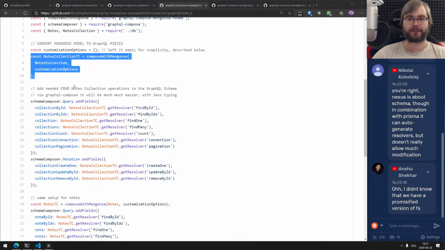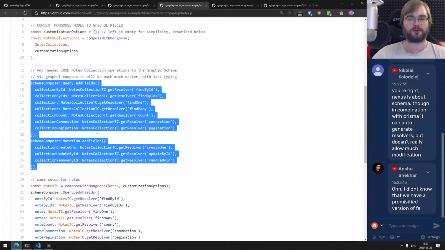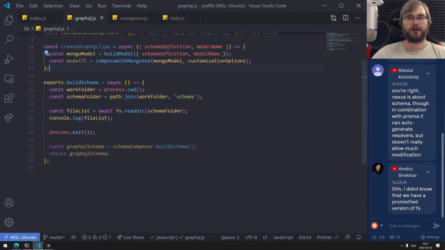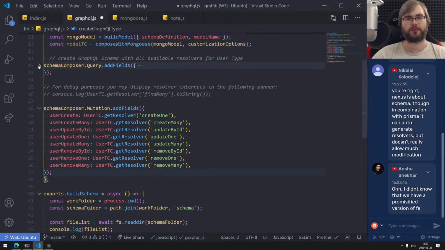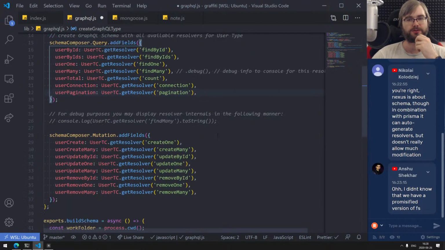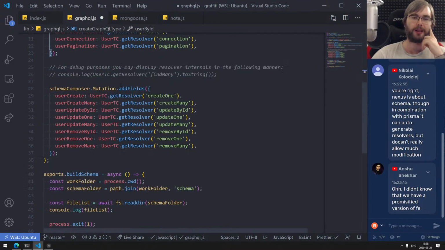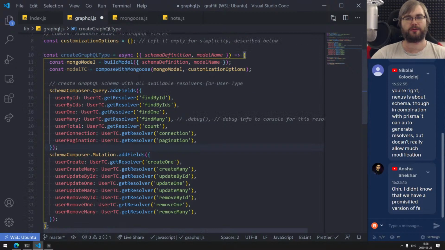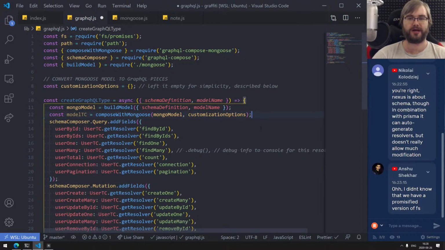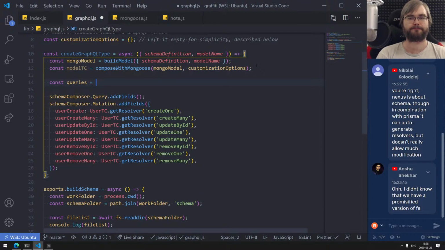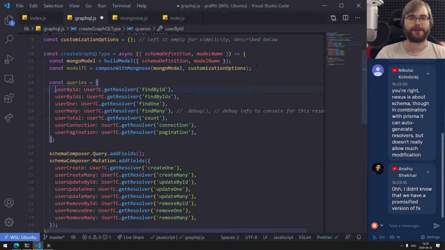So we create this thing, and then we should be able to add all of those properties. Where's the test? Yeah, there's the test one. Another thing we want to allow the user to decide, but this is the next step, is which of those properties we actually want to support, which query methods and mutations we want to allow. It's nice that you have all of them by default, but in some cases you might not want to allow mutations, for example. Which means we have to generate these objects, const queries.